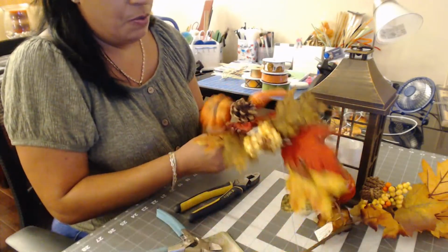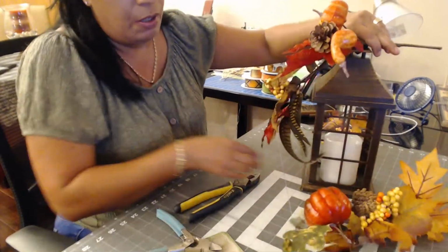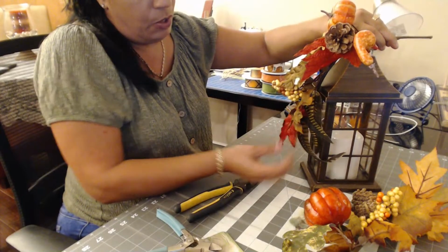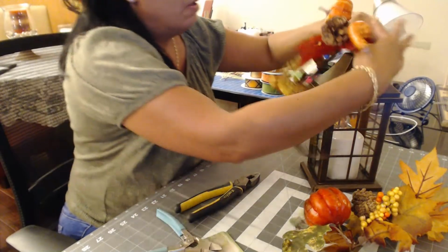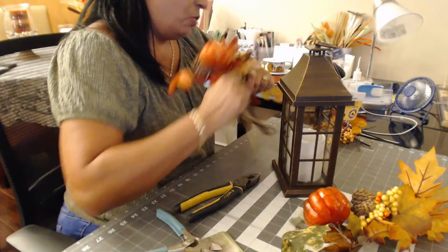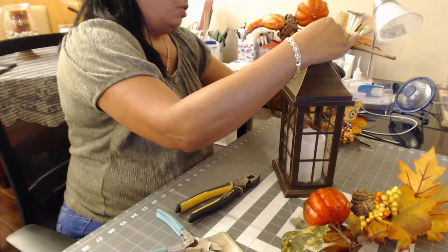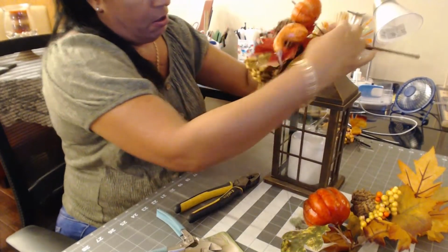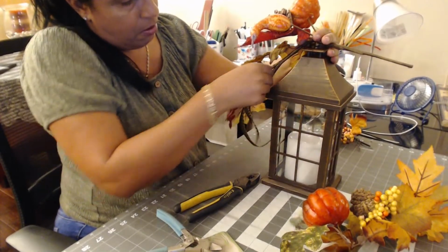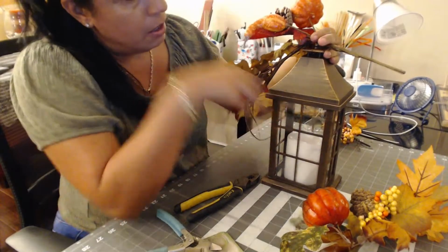So I want to bend this down because I want it to go down this way. See, you guys can see. I only want it to bend down one way, down this way. Just gonna give it a little twist like this. And this is all wire, so you can give it any form you want, and you can bend it any way you want. So far, that's what I want, like that.